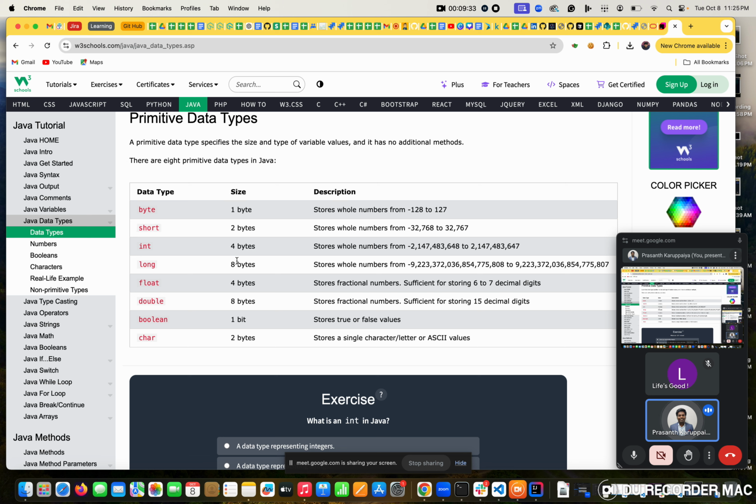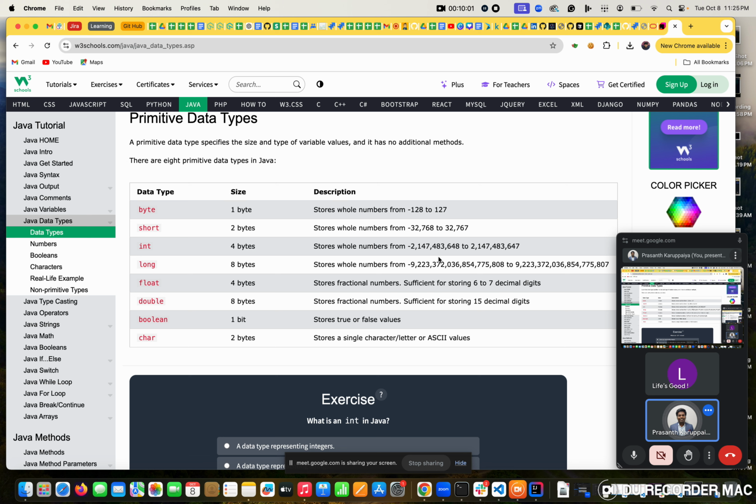Why I'm telling this is that memory is the most important thing to save. In any programming language or any development, speed and space should be very low. For example, if you are installing an app on a mobile, it should be less than a GB. If it takes more GB, your mobile gets stuck. Coding is also the same: if you want faster action, you want less memory and speed.